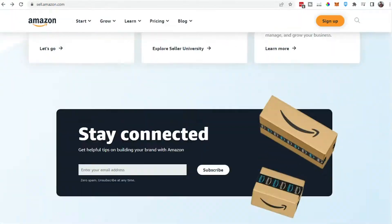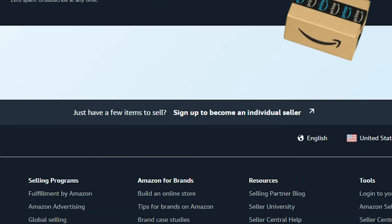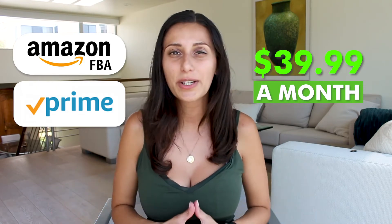Now there is an option to sell on Amazon for free. However, this isn't the Amazon FBA account — FBA meaning fulfilled by Amazon. This is where they take care of all that picking and packing for your product with any orders coming through. If you choose the other option, the FBM option, there is a cost associated with each product, but you won't have to pay a $39.99 a month fee. I personally recommend going with the $39.99 per month fee because you'll be able to do FBA. Your product will be prime eligible, which is more likely to be sold to customers. Amazon FBA takes care of everything for you whenever you get an order coming through. But if you want to just play around with the site, you can always start with FBM and then switch over to FBA later.